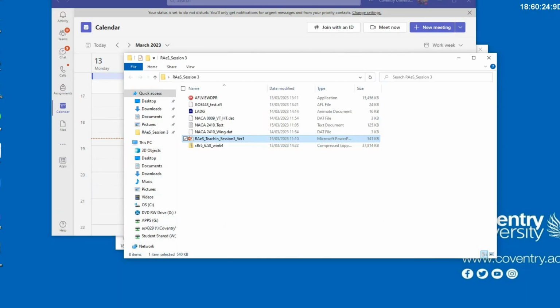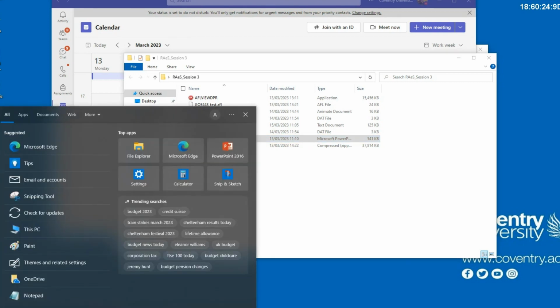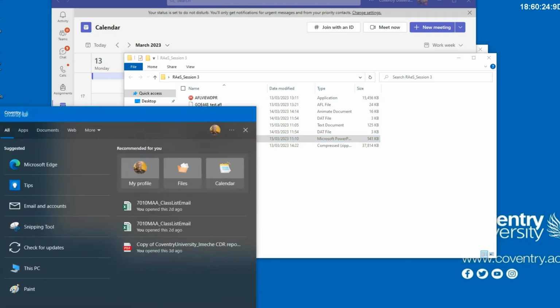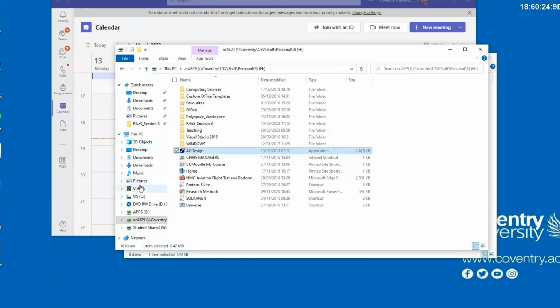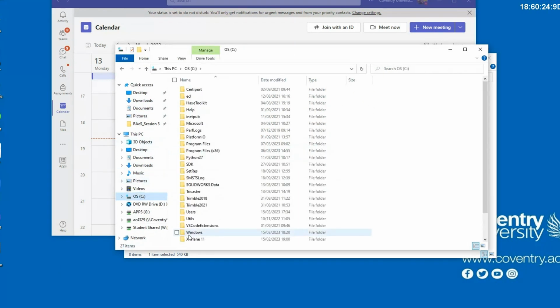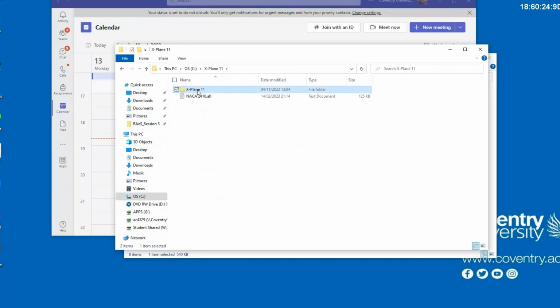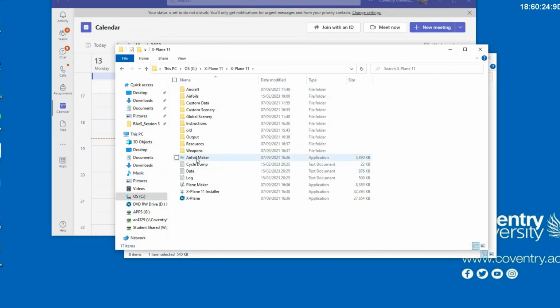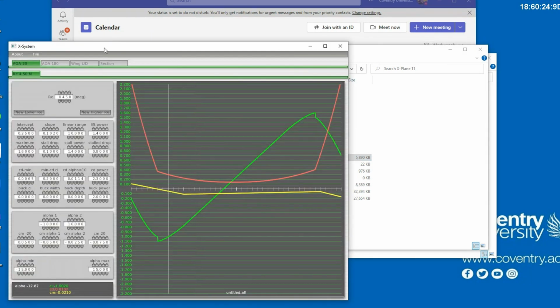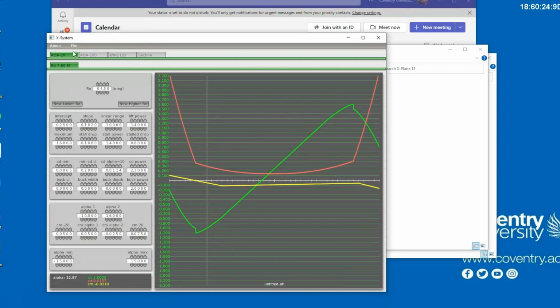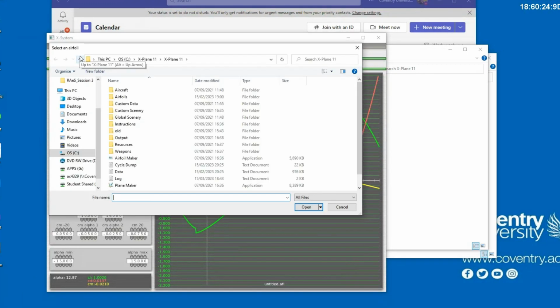invoke Airfoil Maker, I can open any airfoil I want.